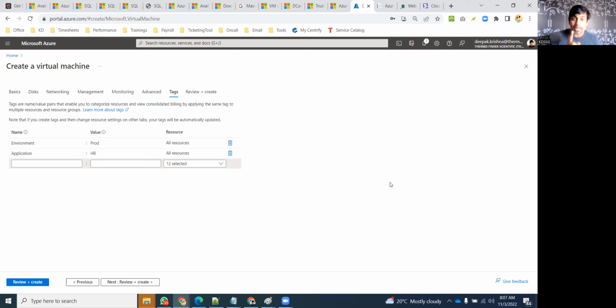No company, even a single rupee spent in the company, in any project or anywhere, is not accountable to a cost center. Cost center is compulsory so that they can track where money is getting spent.